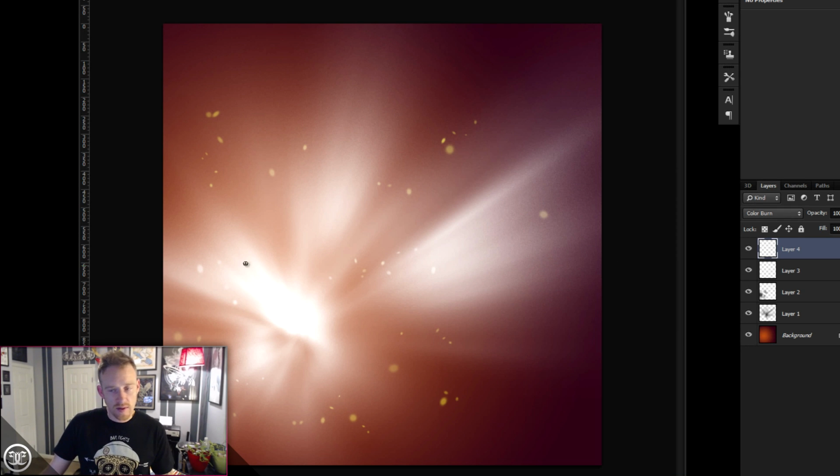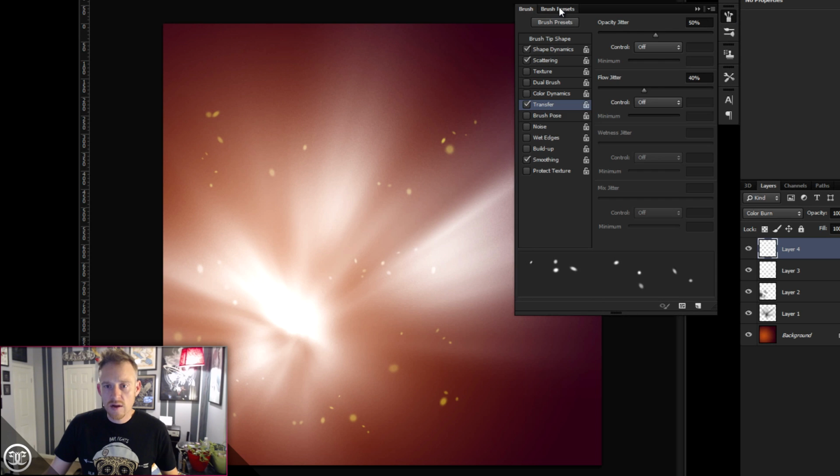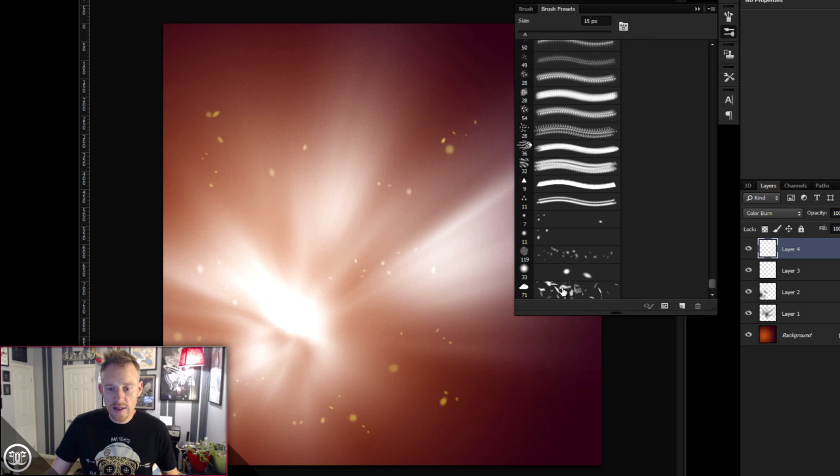And now we've got our brush tool selected. Let's go to your grunge brush, your kind of debris brush that we're going to use. So you want to make sure that your debris brush is selected in your brushes here. It should be, if you loaded it, towards the end of the presets you have in here.